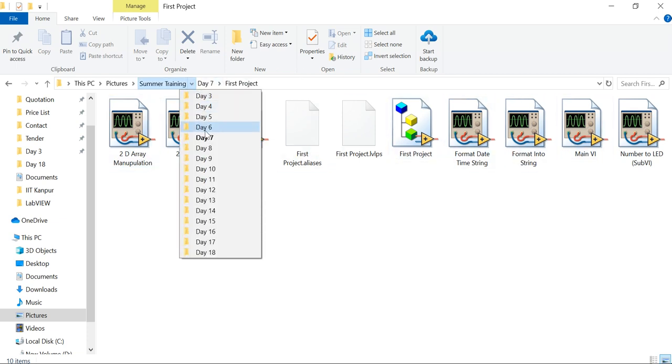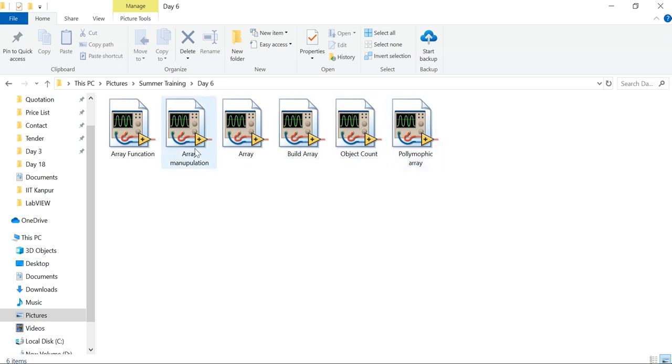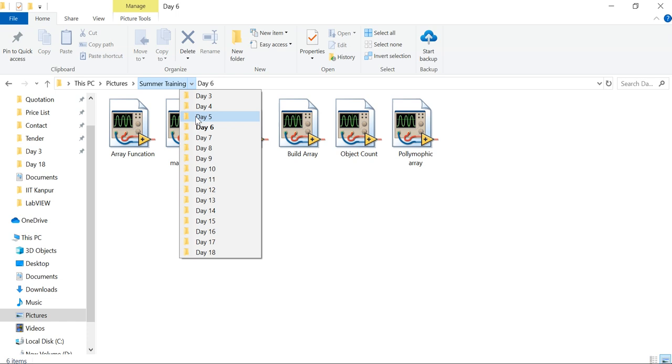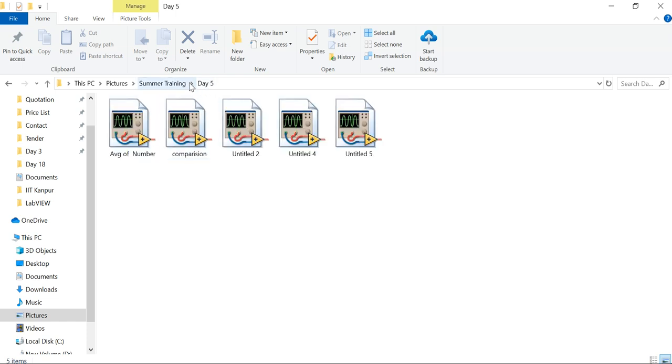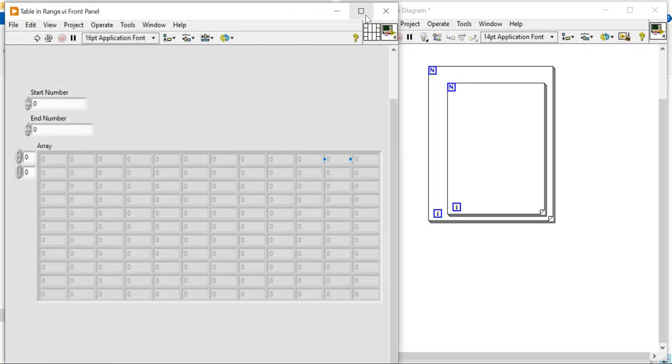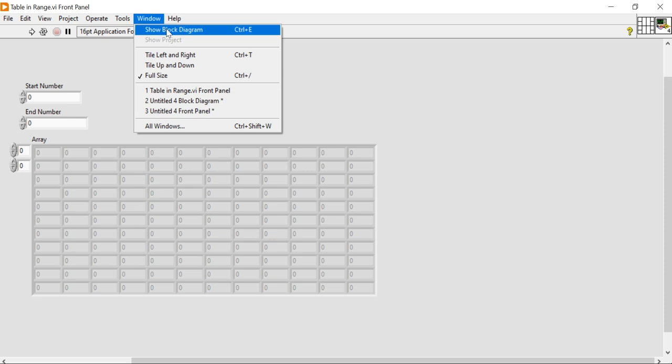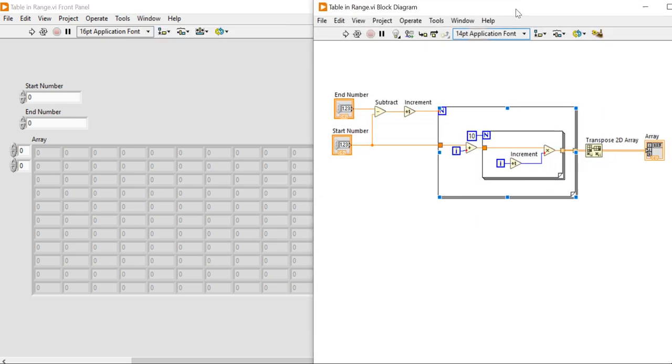Before that, if I go there, there is array, day 8, table in range. This example I want to talk about.